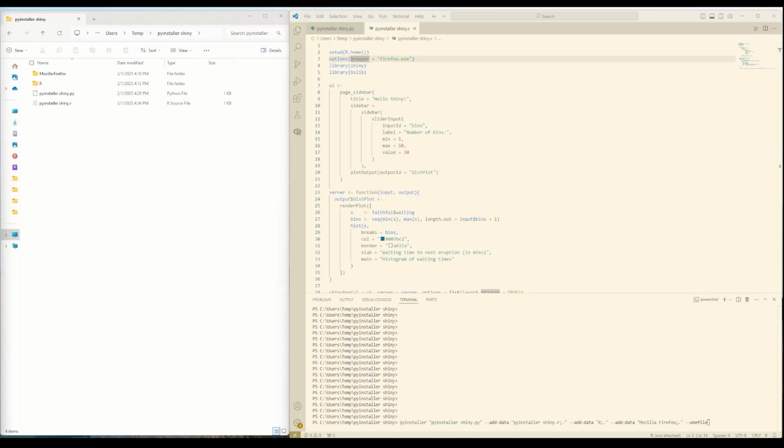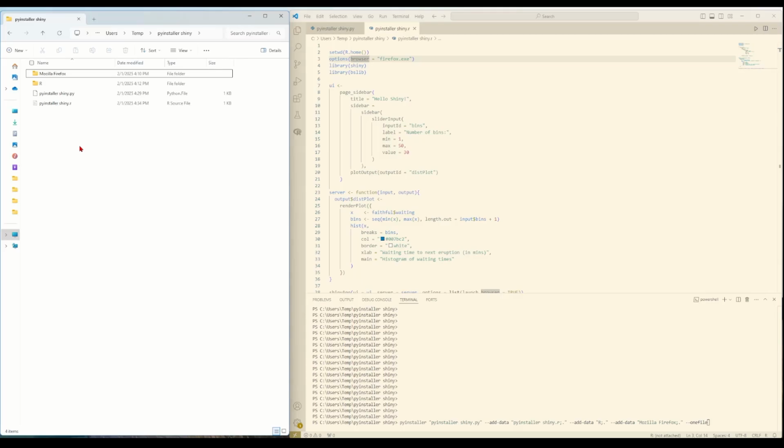And so if I come over here, really what we need to have set up for this, we need to have a browser of some kind. I'm using Mozilla. You could use Chrome. You could use something else. It just needs to be a browser that can, we're going to run the Shiny application in that browser. So when you run a Shiny app, you have an option of launching it in a browser, and that's what we're going to do. And the reason for that is because we want it to be all self-contained.